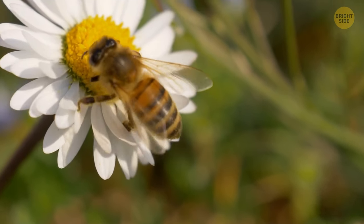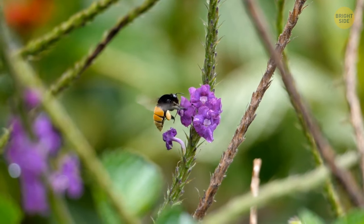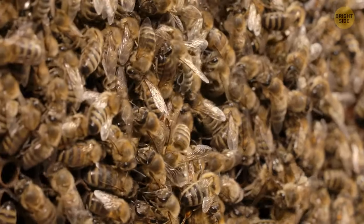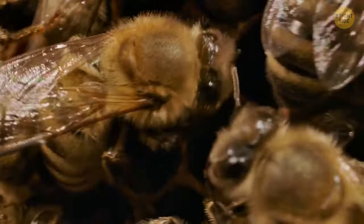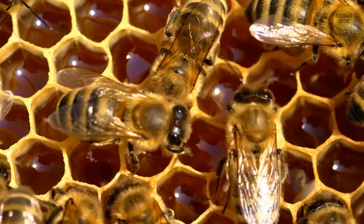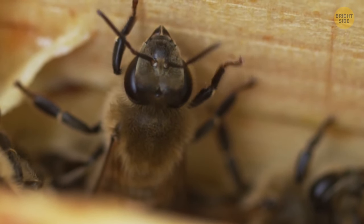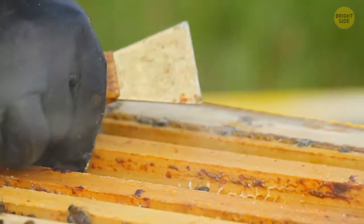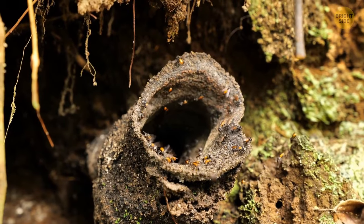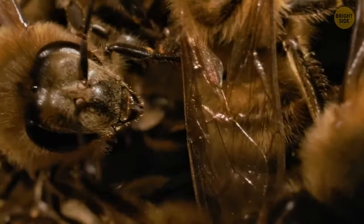Starting with our little buzzing friends — honeybees. These incredible creatures work their tiny wings off, carrying around loads of nectar. A worker bee can carry over half its own weight in nectar and still manage to stay up in the air. They're like little architects too — they take charge of building their hives, putting together the intricate structure that we all know. Apart from their amazing strength, they also have a secret talent for construction. And let's not forget about their bravery. When it comes to protecting their home, these tiny warriors don't back down in the face of predators. Unfortunately, in this year's competition, the honeybees only managed to snatch sixth place.